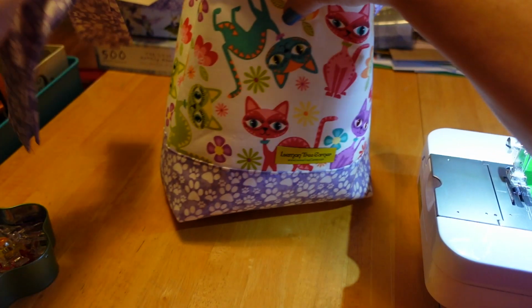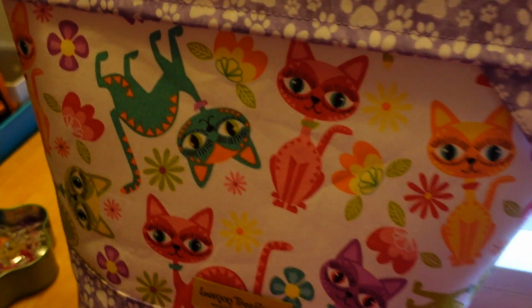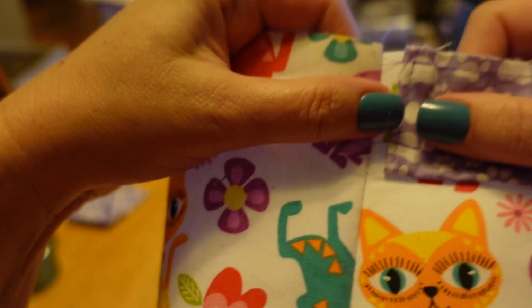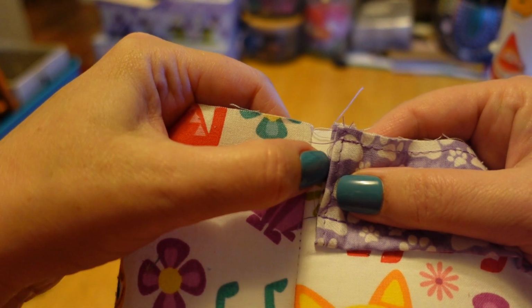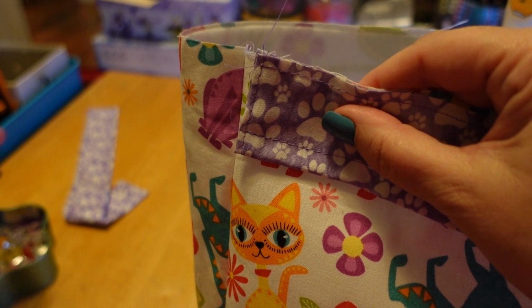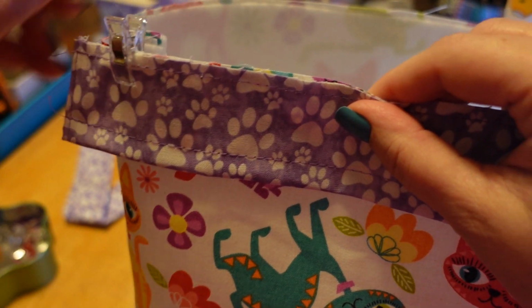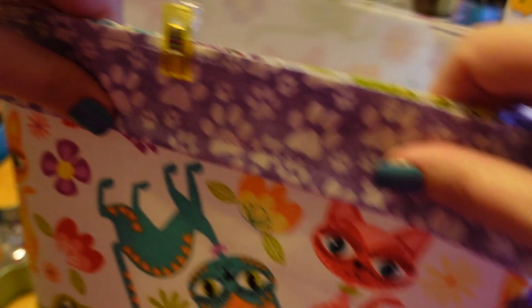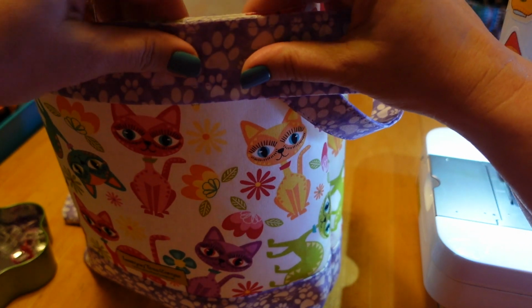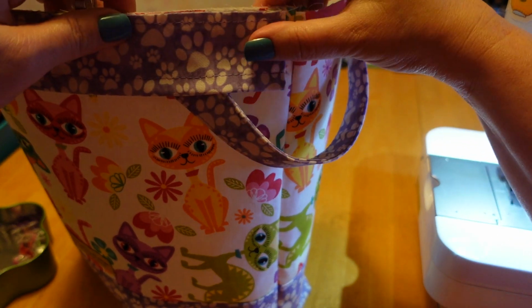Okay, so we're going to attach these to the exterior first, and what we want to do is just make sure you can go ahead and center them if you want. But I like to just make sure that I've got this little bit of gap here on the side, and that it's the same on both sides. But obviously, if you were to find your center, that would work as well. So I'm just going to go ahead and clip these down. So we're basically just gonna baste these on this side, and then we're gonna sew the whole thing together.